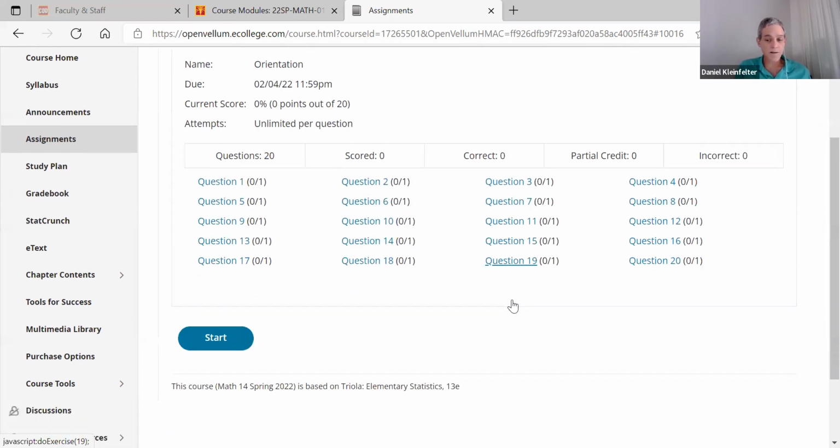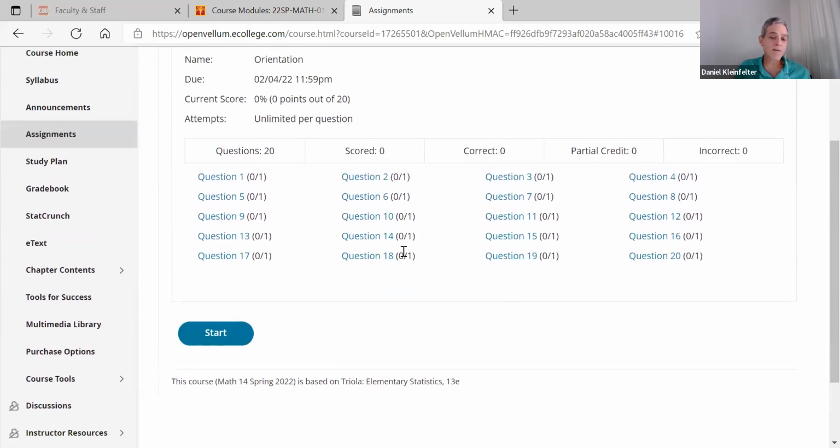Okay, it looks like 20 questions. After the question in parentheses, you'll see the score. Right now I've got 0 because I haven't done any of them. You can do the questions in any order. So let me click on question 6. Okay, while we're waiting for this to come up, like I said, you can do the problems or the questions in any order. You don't need to go back to this screen right here to switch questions. I'll show you how to switch questions more easily.